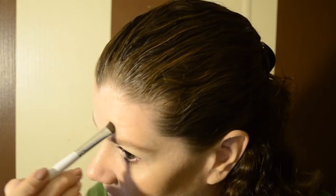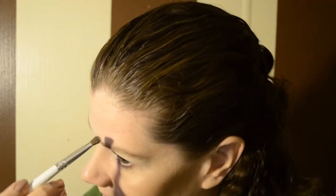I'm gonna try putting just a little bit. And yes, I am using the shimmer shadow, because I think that the light picks up and you don't need very much at all. So I'm using Virgin out of this Naked Basics palette, and you don't need very much at all because the shimmers pick up the light. So that's what I do. And you can't tell in this light, so what the heck am I doing for you over there? But I'll do it up here. Yeah, and you just kind of fake it till you make it. That's what I think. Fake it till you make it kind of deal.